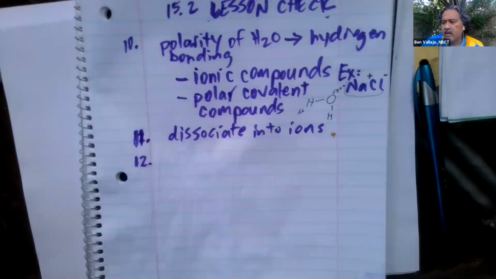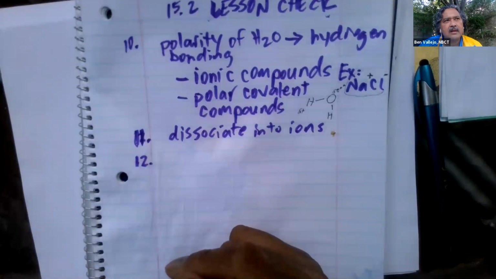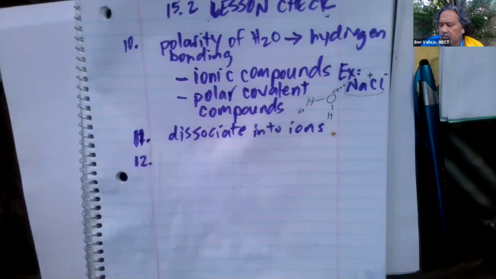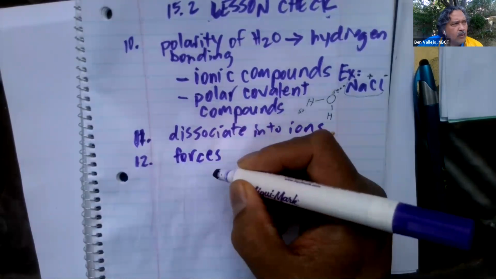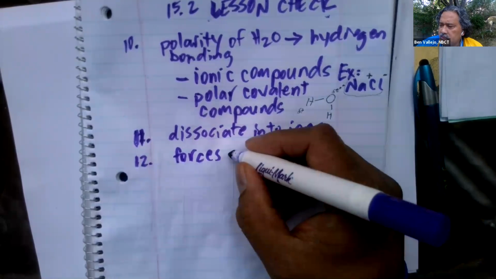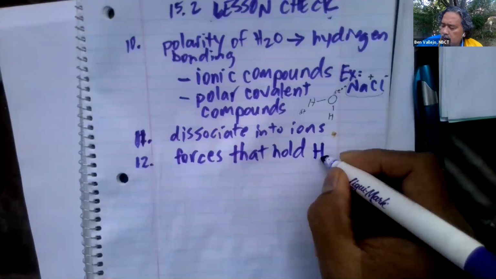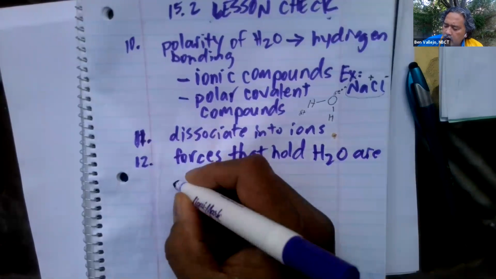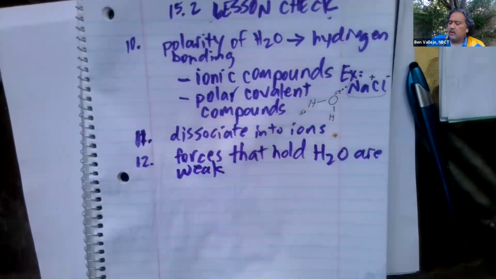Well, remember that those water molecules are not held on as strongly as a covalent bond, stronger than a hydrogen bond, but still not as strong as a covalent bond. So I guess we could say that the forces that hold the water molecules onto that compound are weak. So let me write that. Forces that hold the water molecules are not as strong as a covalent bond. I'll just say weak. Forces that hold water are weak.